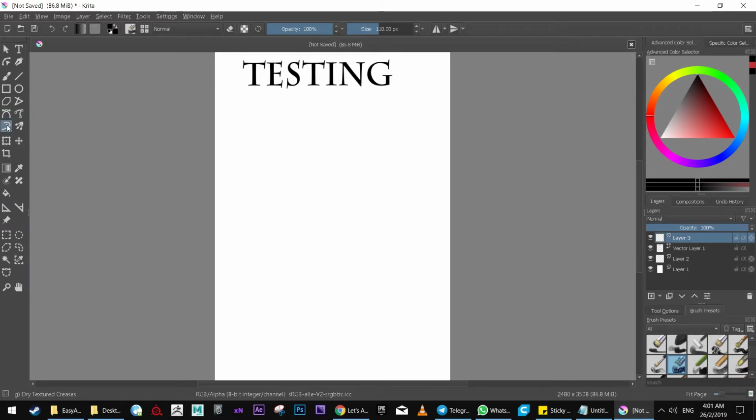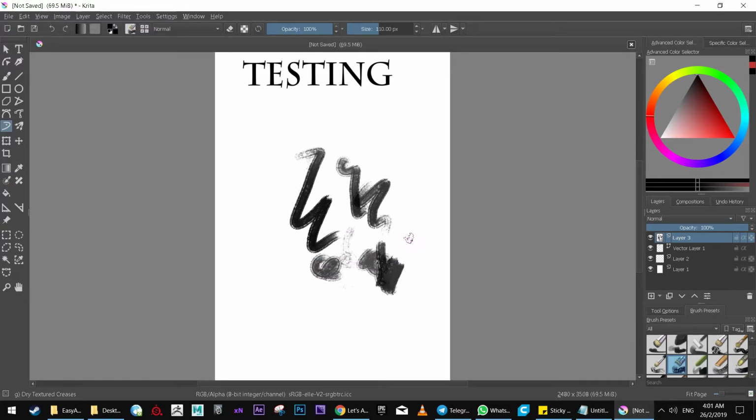Next bit is, let me see what this says. So if you hover, it says dynamic brush, I'm not sure what this is. I guess it's the direction of your brush. Again, depends on your tablet as well. If you don't have a tilt sensor, then you might have an issue. But you can see that as I hover, it changes direction. I personally don't like doing that, because for certain areas I want to have a certain weight. But if you want certain randomness in your strokes, then you can use the dynamic brush.